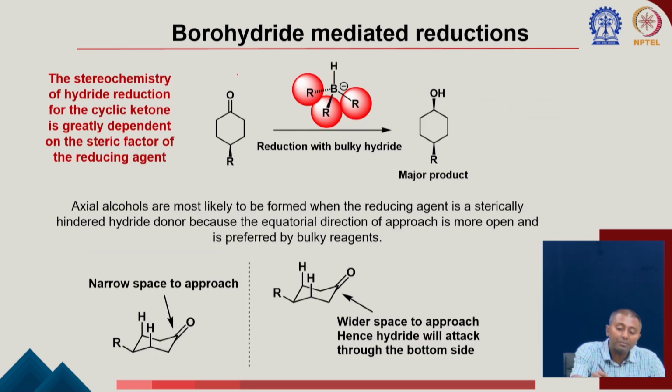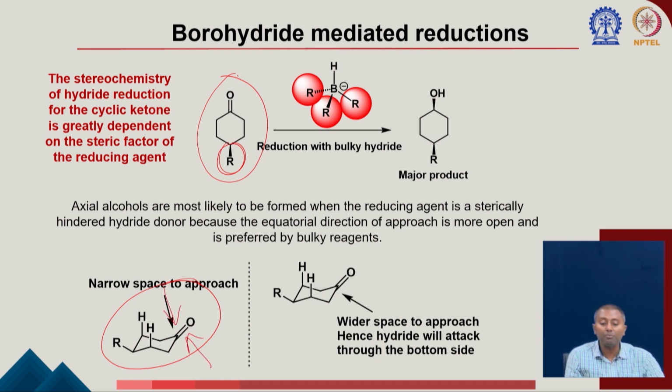So if you have this cyclohexanone, and in the 4 position you have the corresponding R group, and you try to draw it in the chair conformation, the approach can happen from this side versus the other side. Now if you use a smaller H minus transfer agent or the corresponding borohydride agent, then you cannot get a good selectivity. It can approach from either side. But once you use a bulky one, the steric interaction between this group, the H and the R group, with the incoming borohydride hydride source will be higher compared to going for the bottom face. That will end up giving selectivity in the product.